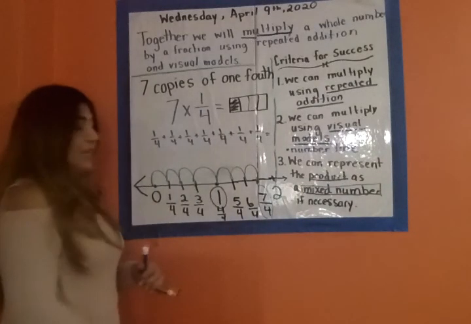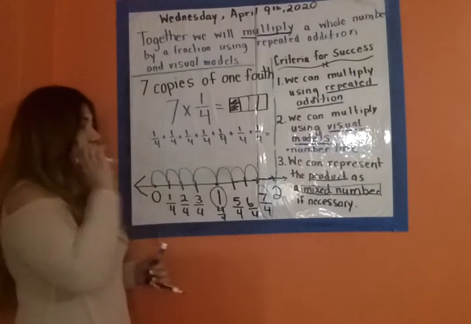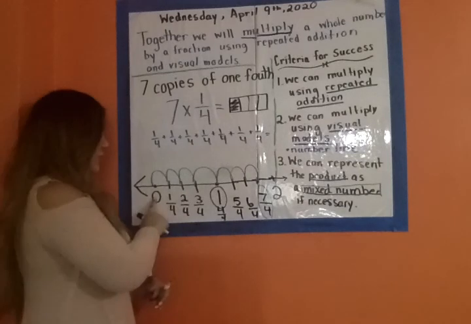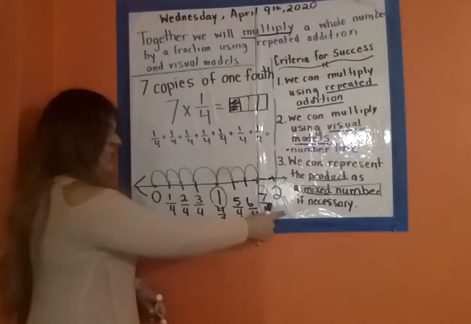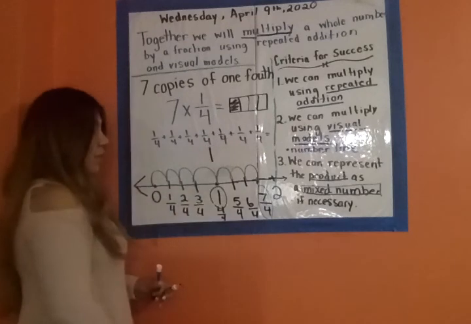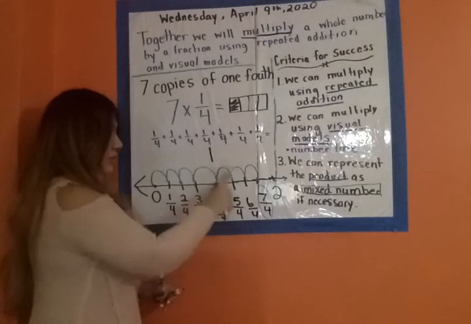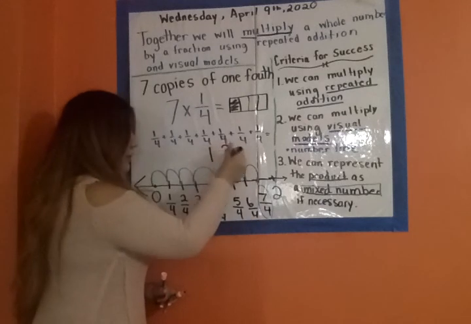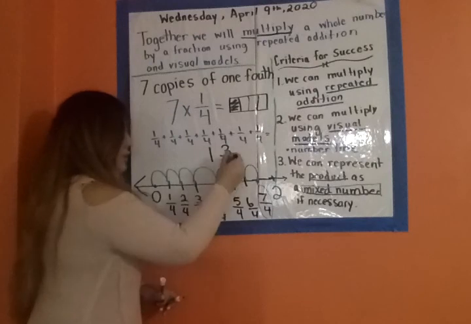Now, if you're a person who takes pride in their division, sure. However, I'm going to use my visual model to determine my answer. Watch how I do this. Started with 0, my 1 whole is here, right? Does it go past 2 wholes? No. And so my answer is going to be represented by 1 whole and what? This is where you use your jumps to determine this. 1, 2, 3. 3 what? What was my denominator? Fourths, right?